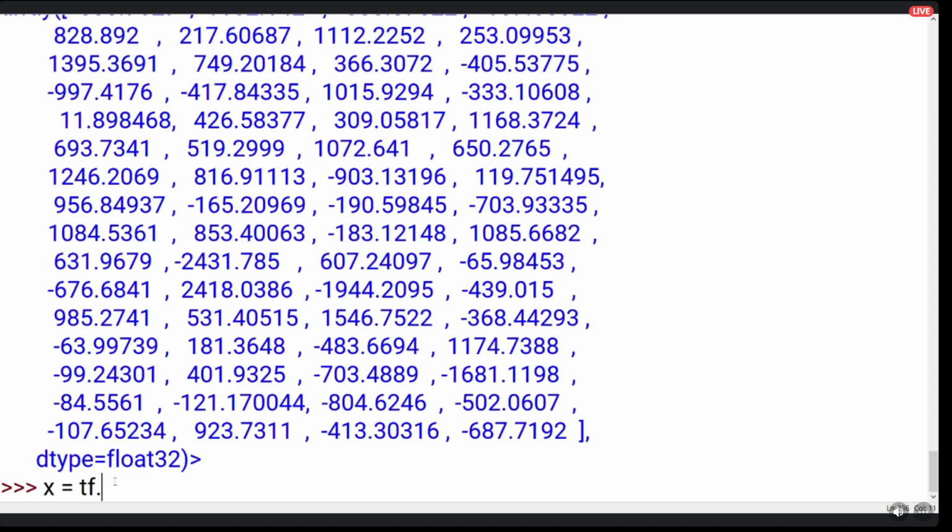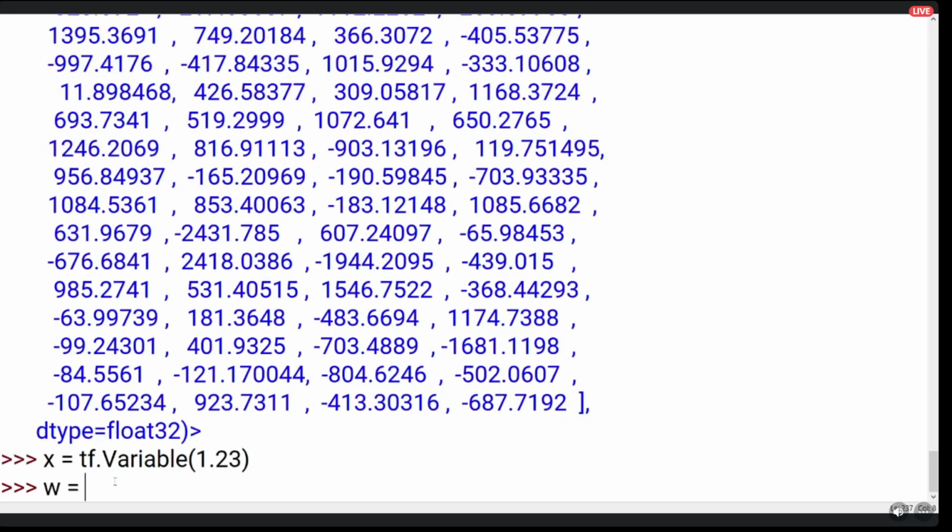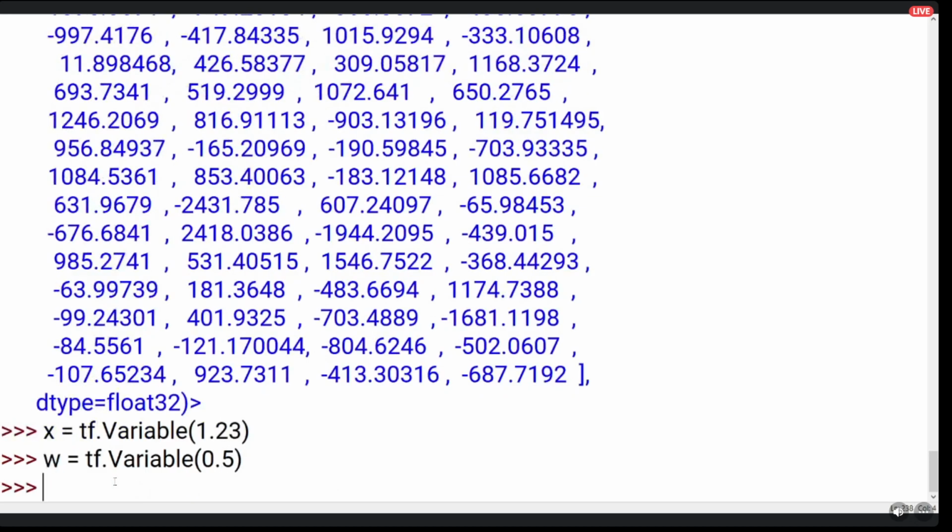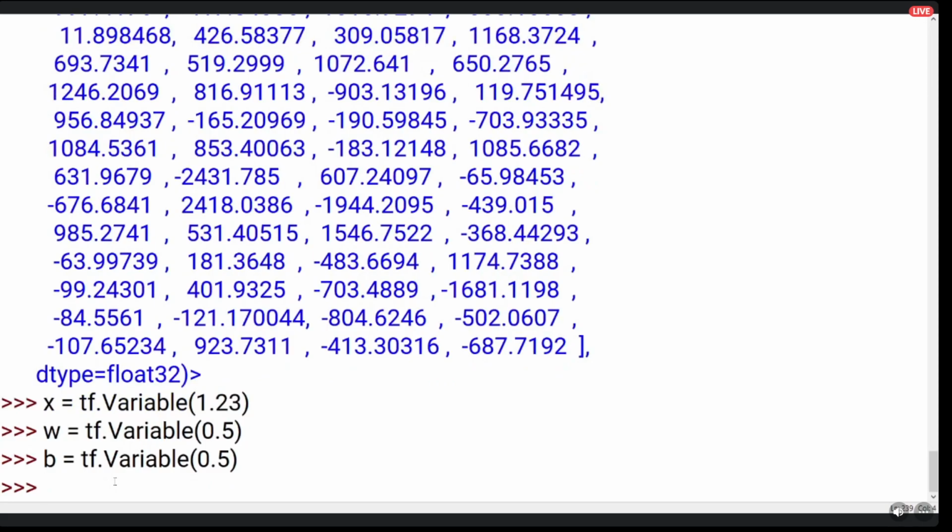Let's have some input value x, make it into a tf.Variable. It's very important that the values you're trying to differentiate are tf.Variables. Say 1.23, and let's say you have, okay, let's do a linear one, right? So you have a weight of, say, 0.5, and you have an offset, which is a bias, 0.5 as well. Okay, so TensorFlow actually has built-in auto differentiation methods, so you don't have to manually compute the differentiation of expressions. So what you do is you instantiate a gradient tape.